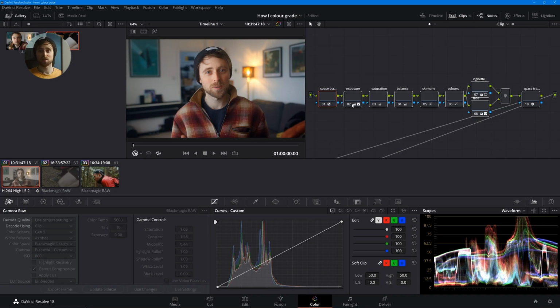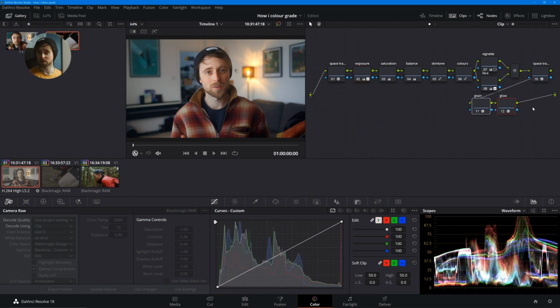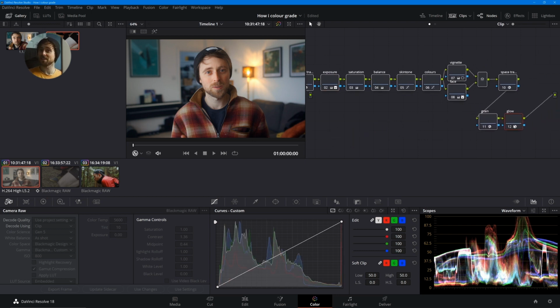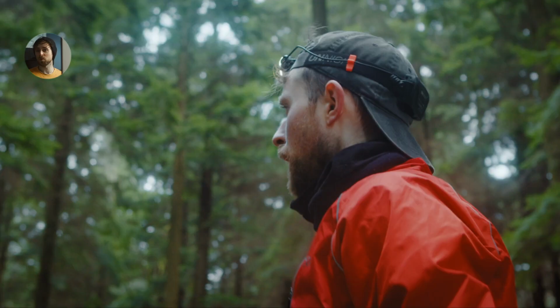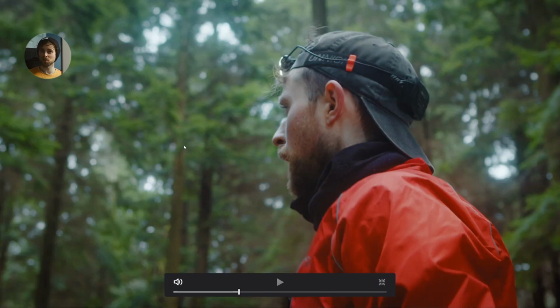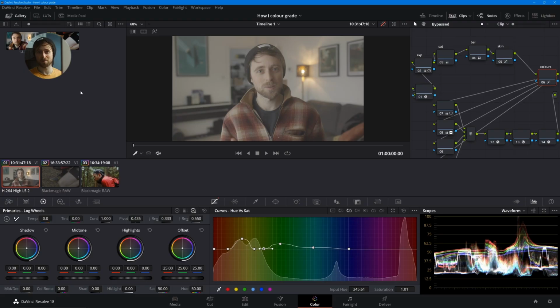So today I'm going to show you how I color grade my footage on Davinci Resolve. I'm going to show you with some Canon C200 footage and some BlackMagic RAW footage, but the principles will remain the same no matter what footage you're working with. Although I'm going to show you two different techniques that I use, so one using a LUT and one where I completely create a look from scratch. If you have Resolve, feel free to try this yourself along with me. If not, then just sit back and watch.